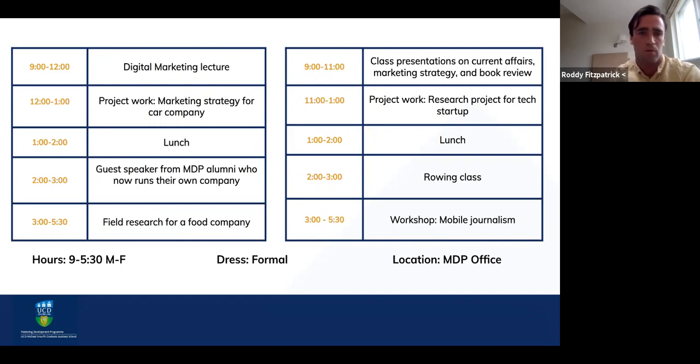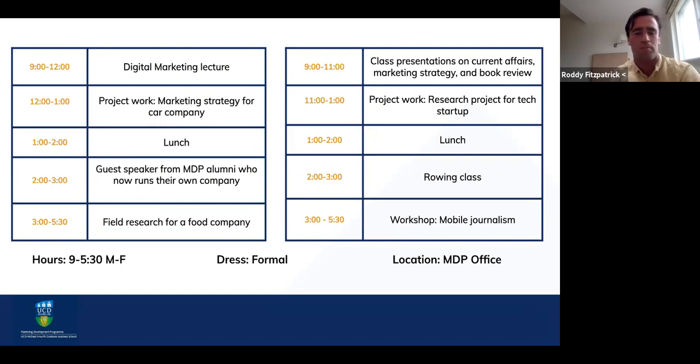This is one example of a work day. So as I mentioned, we would have, let's say, a digital marketing lecture where we could be designing a website for a professional development firm, giving you the skills to have when you come into a real digital marketing job. And then we would work on, let's say, the project work. So I would have been segmenting the market for Mini Cooper, and we would have done this from maybe 12 to 1, gone off for lunch, and then come back and have a guest speaker from one of our alumni.